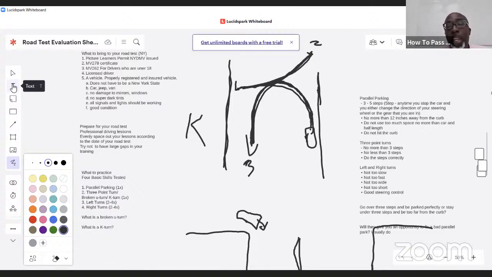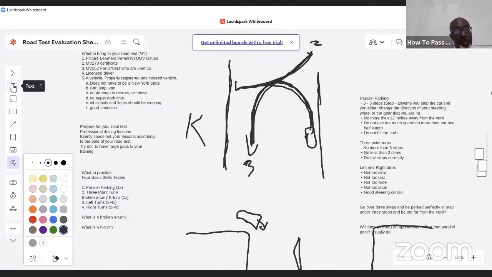The examiner may not answer you because now you're asking them how to do basically a 3-point turn, how to do it. But if you say, what is a K-turn? Maybe they will be more likely to tell you, oh, a K-turn is the same thing as a 3-point turn. Or it may be where they feel like you should know already and they may not say anything.